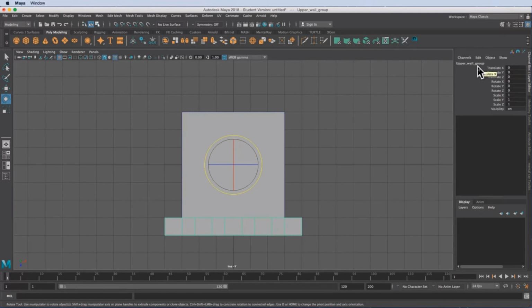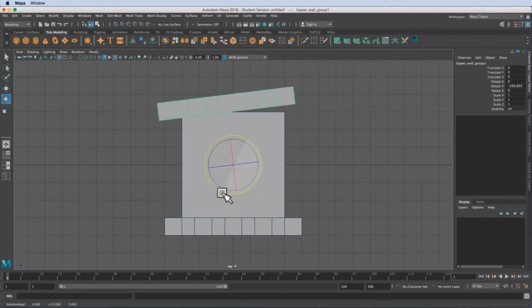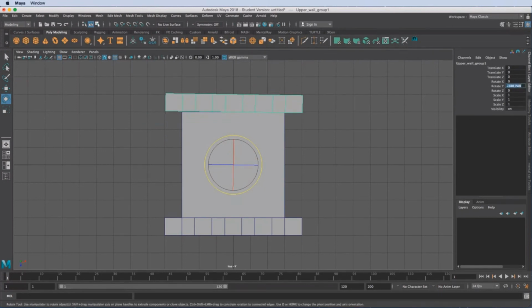I can press Command D to duplicate that group. And then I can go over here and rotate this 180 degrees. Okay. So I did 180.749. It's not quite right. So let me go in here and change this to 180.